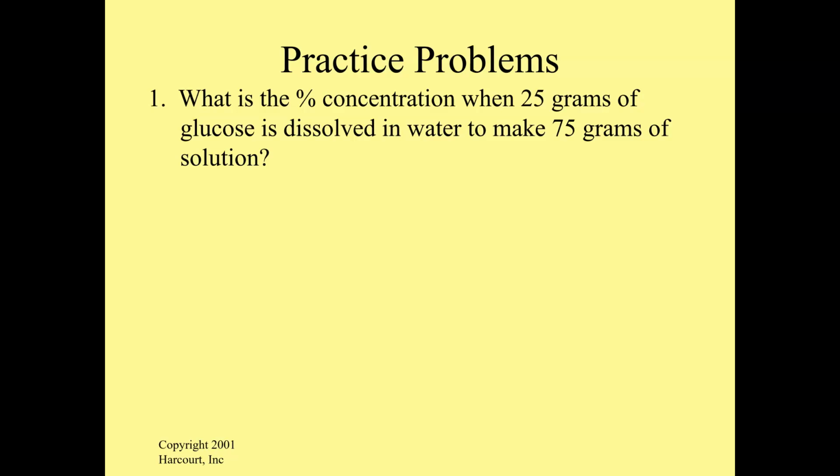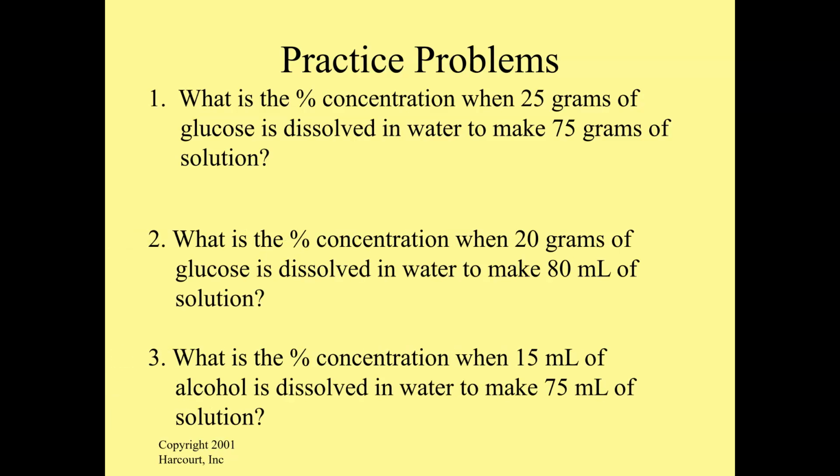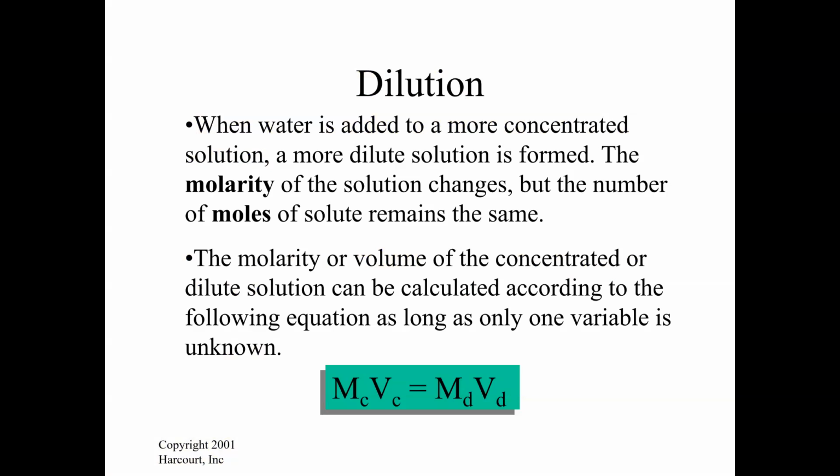I'm not going to do mass percent with you because that is not as important in chemistry, but you might see it in other fields. The other one I want you to focus on is dilution. Dilution means that you take a concentrated solution and you make it less concentrated; you dilute it. An example would be if you make some Kool-Aid for the kids and it's super sugary and too sugary, you don't think they should drink such a concentrated solution, so you'd add more water to it. So you would dilute it.